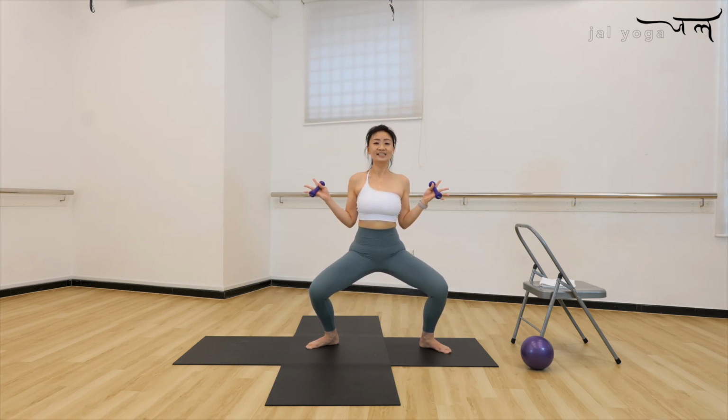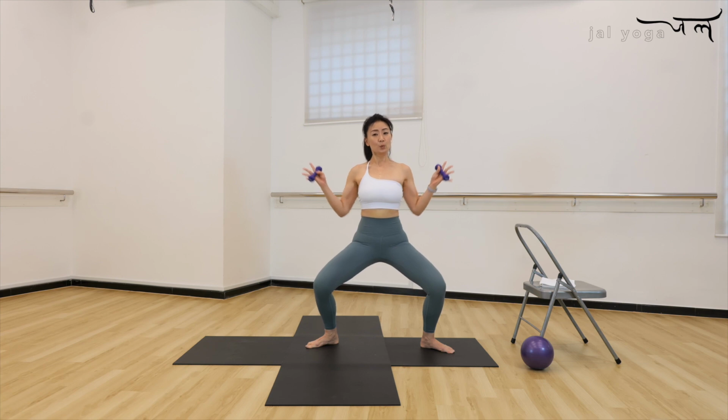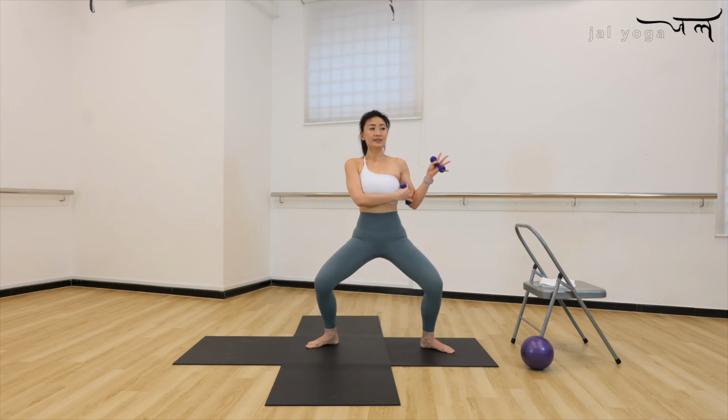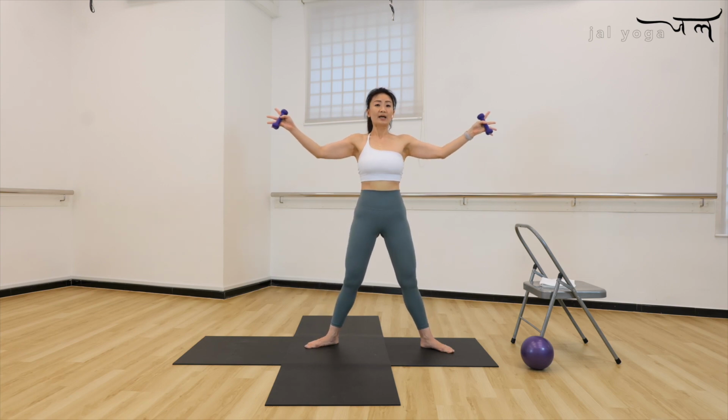Squeeze and hold here. Stay with me. I promise you will get better. So we're going to start to pulse it in, really squeezing in. Look at your muscles here. Focus on the muscles and squeezing here for 10, 9, 8, 7, 6, 5, 4, 3, 2, and 1. Release, coming back up. Ready?